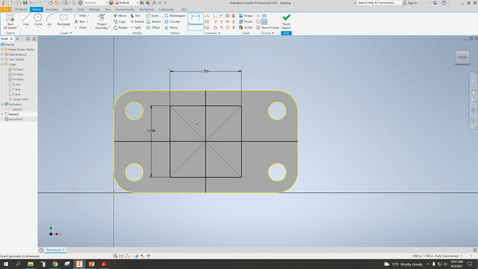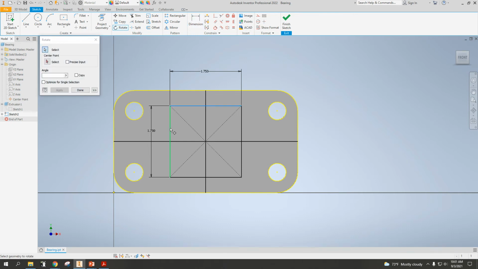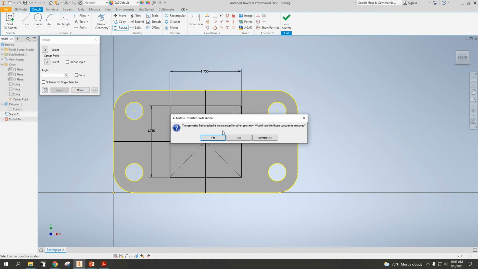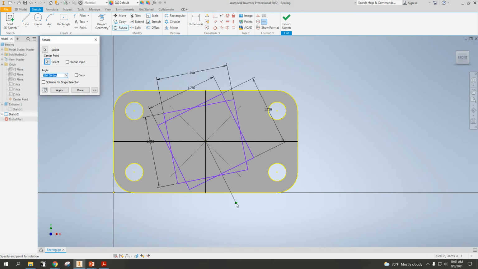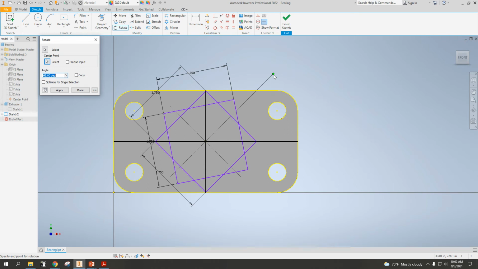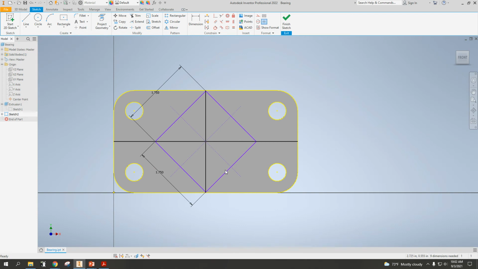Now it's dark and black. I might be able to rotate this and this and this and this from this center point. And you see it's telling me that it's constrained. That's the problem with the full black. I'm going to say yes. Let's remove those constraints. Let's see what happens. So now it looks like I had established the center. Those edges are no longer locked down, but if I rotate that 45 degrees, which is apparently what I would want, that looks like it's kind of the base shape that I might be looking for.